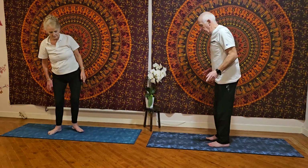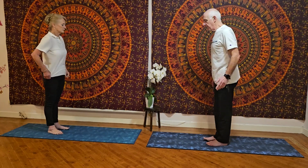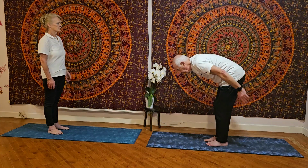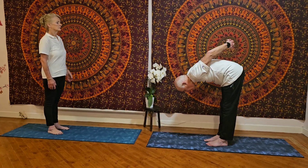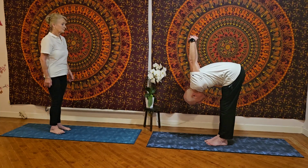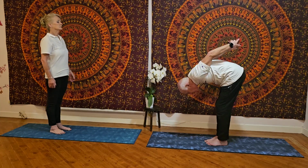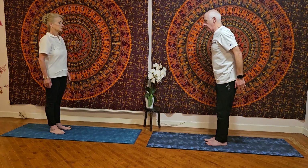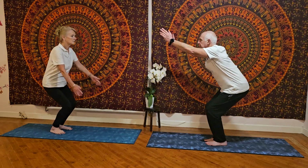And the next one, we're again fluctuating between two positions. So it's chair, and from chair, we lean forwards, bring the hands behind the back, and we come into a standing forward fold with the arms up towards the ceiling. So it's that kind of a movement. Three times, nice and slowly. So we can start off coming into chair.